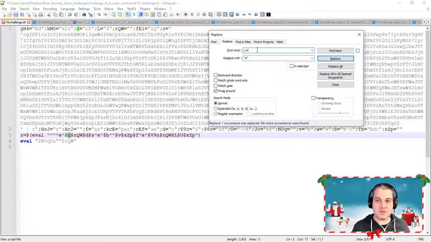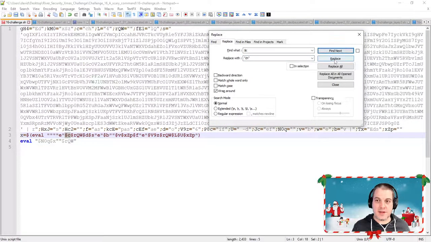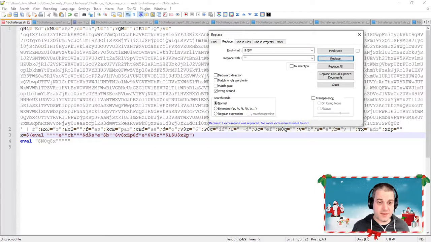So next variable is the letter C. C equals, and we're going to just look for it. That's CH. And right next, I'm going to replace this. And that's it. These are all the occurrences for this. Right, next one is this weird looking one, which apparently is, again, just an empty string. Very easy. Find next, replace here. And there are no more.